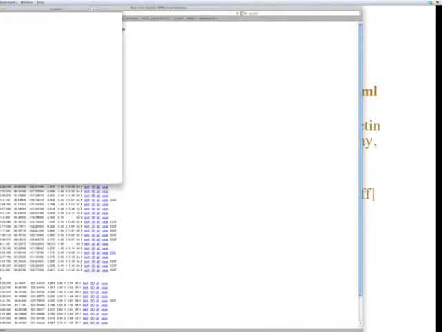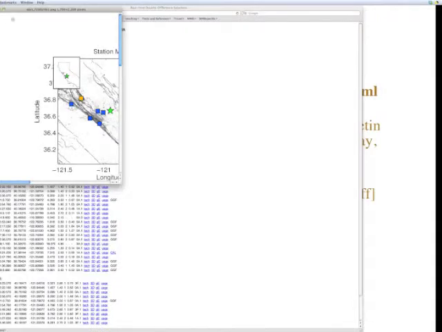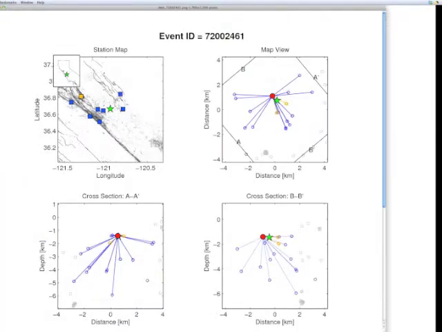Wow. So this is a live bulletin. This is work of Felix Waldhauser and David Schaff, and that would be an event in the Bay Area south of that. So you see here the concept that here is a bulletin location. Here on the scale, this would represent about 20 kilometers north-south, 40 kilometers east-west. So these are the stations in that general vicinity which have data from events near this latest event, and in a completely different map scale, here now you see just plus or minus 2 kilometers east-west and north-south. That event is located by the methods that Felix and David have developed relative to the location of events in the archive that are already well known.